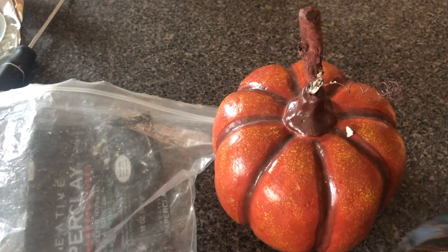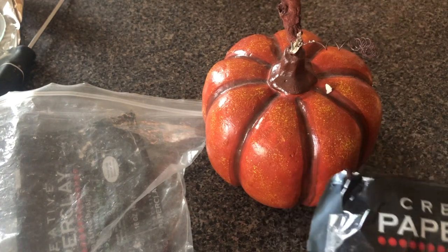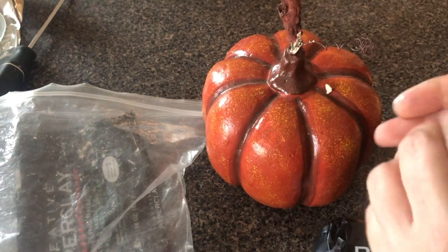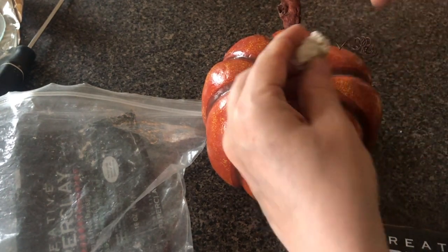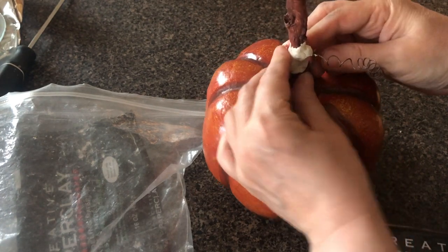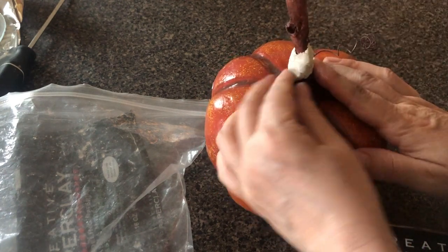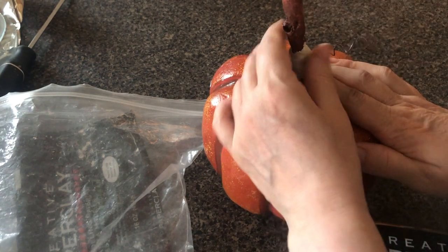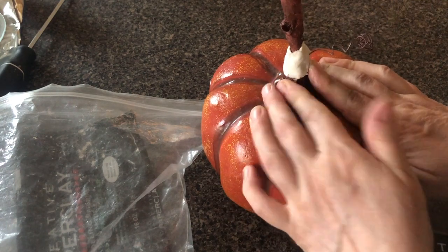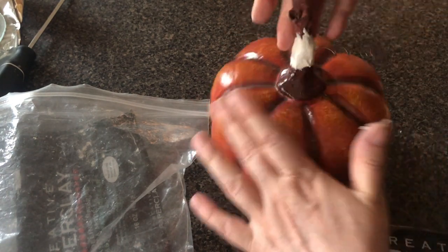So we're just going to use a little of this Creative Paper Clay. I love using this. It's an awesome brand, and I've been using it for years. So what we're going to do is just take a little bit of this, and we're going to put it around the stem, since it needs some fixing here. That's it. We'll let that dry and then we can paint that too.